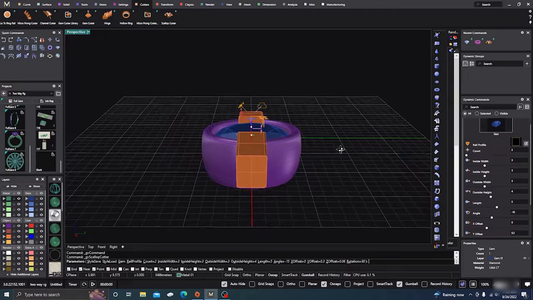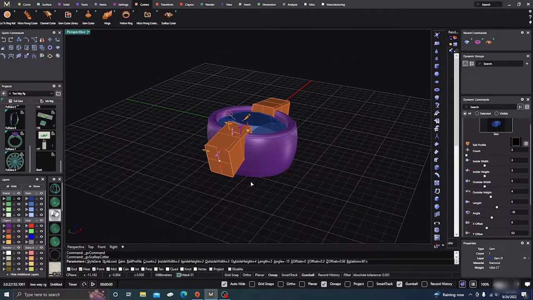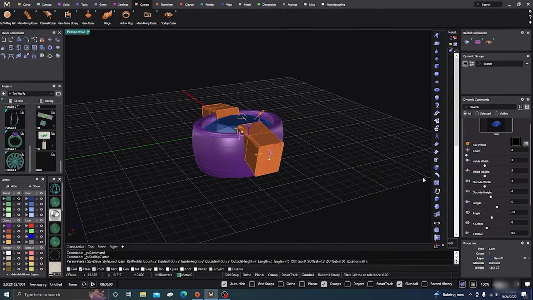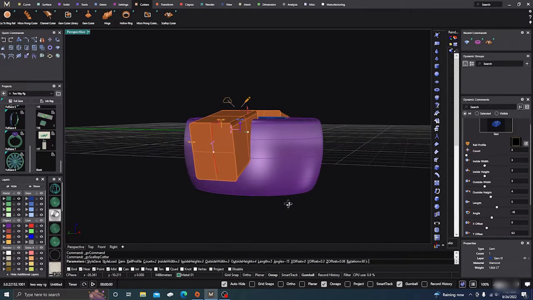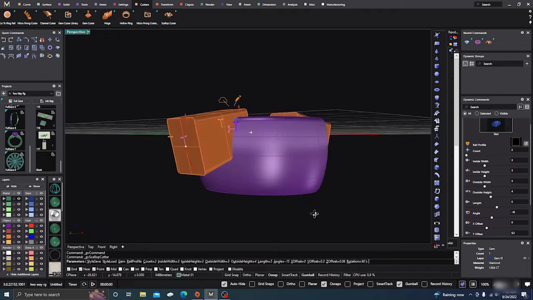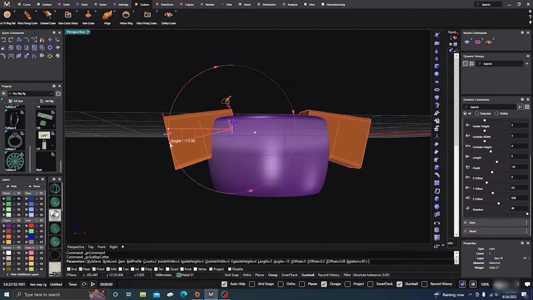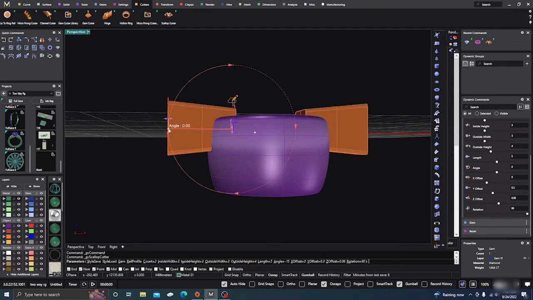Okay, and then right now we can go to our handles, or we could go to our viewport, but we want to make it the same distance on the inside width as the outside width. So it's a 3 and it's a 3, so that's fine. We want to change our angle here to 0.